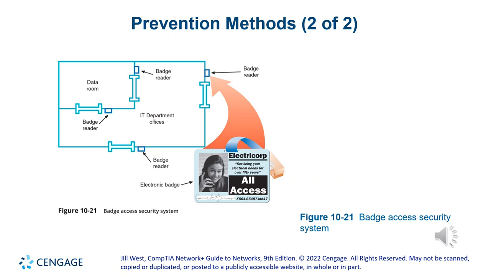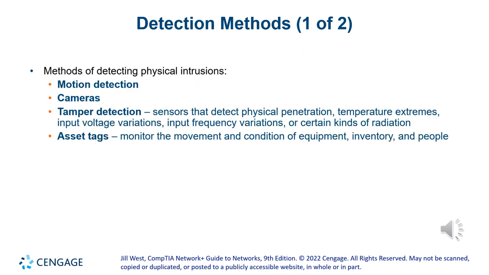So this is an example similar to, I guess, the Miami-Dade data center, where you have to go through one door, and then there's a data room in the back that you have to go through another door. So there are at least two doors you have to go through in order to get to a secure room.